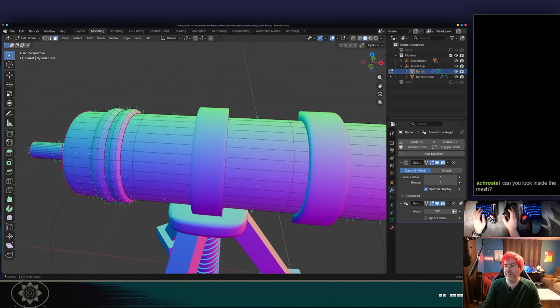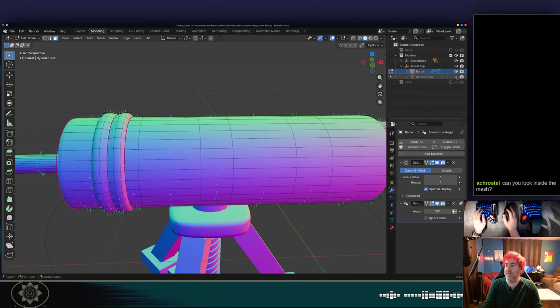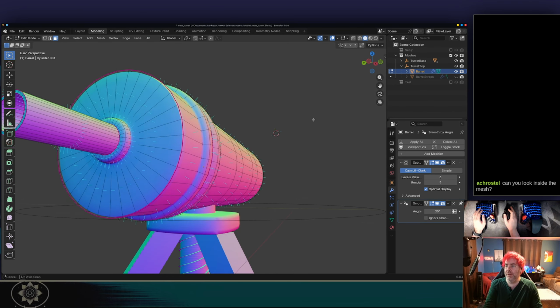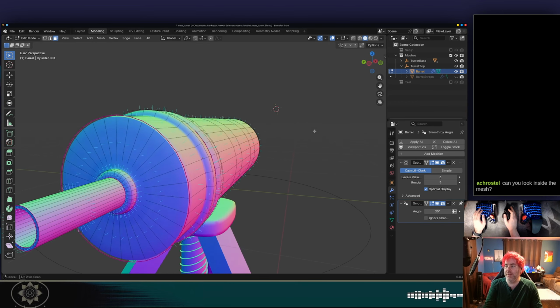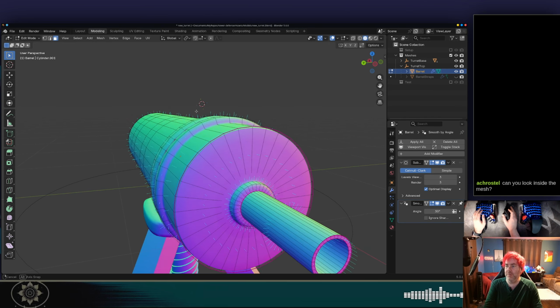Thoughts? Let's hide this for a minute. We are seeing normals on all the faces going outwards.